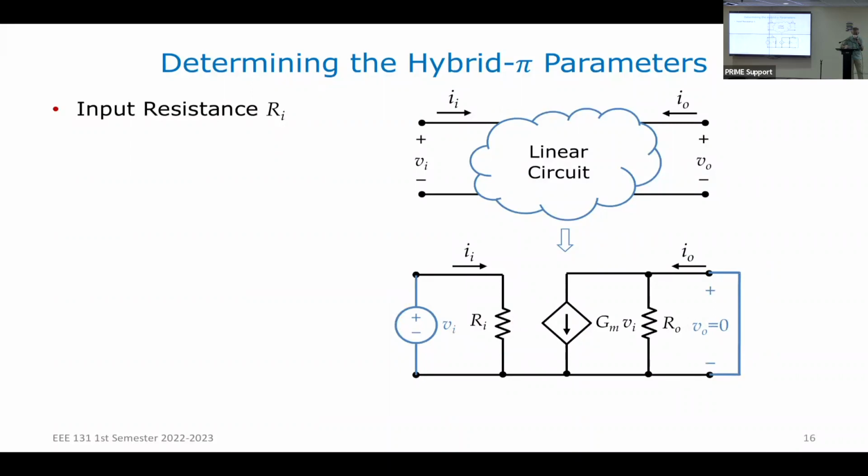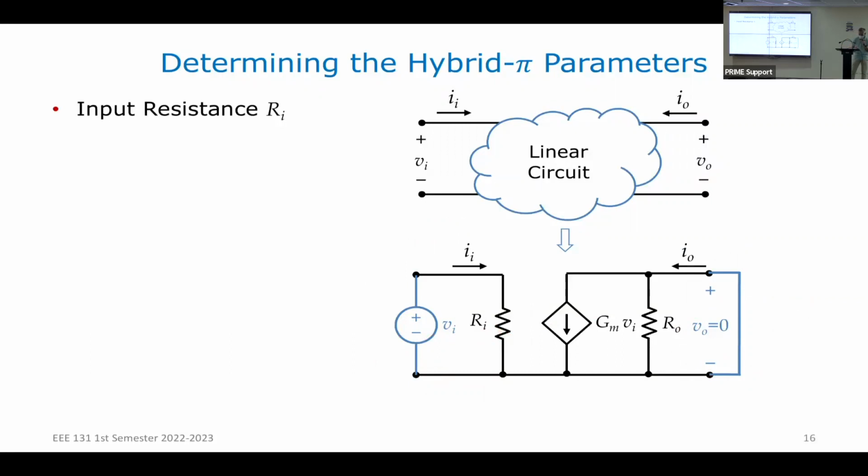Actually, at first glance, we don't need this. In fact, for this particular model, we don't need this. This can be an open, this can be a short. Because if you take a look, this is not affected by this. That is the nature of a unilateral model. I can put anything here, and my VI will just be equal to II RI under all those conditions.